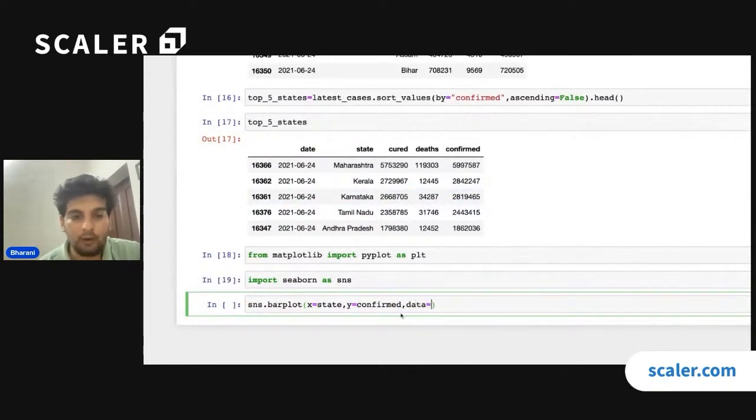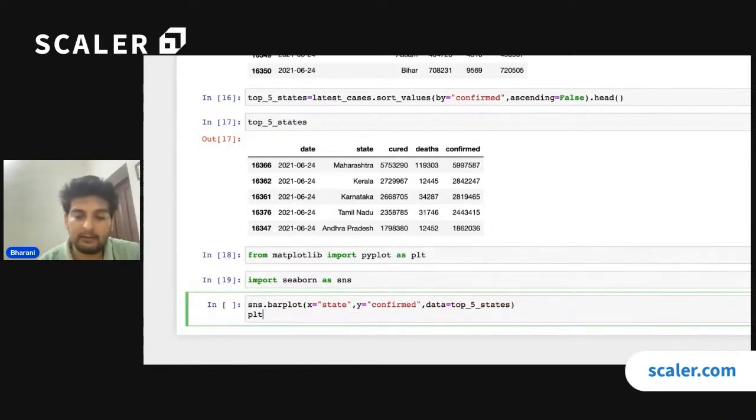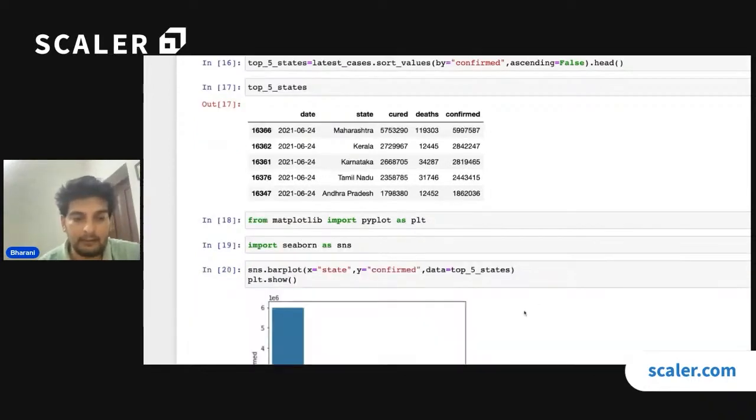Both of these columns are coming from this data set called top 5 states. And here I need to put these in double quotes again, else I'll get an error. So state, confirmed, let me also put double quotes. And after this, let me just write down plt.show.